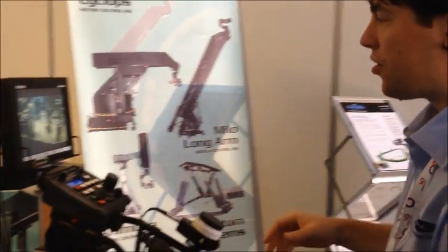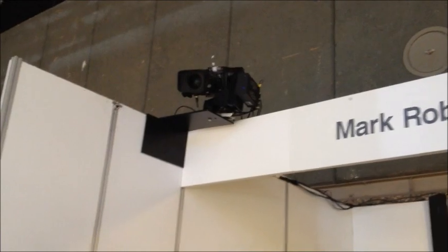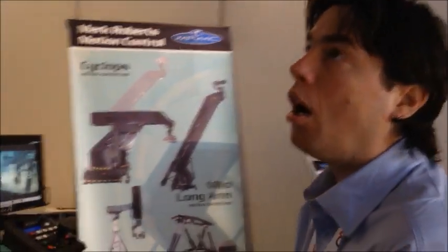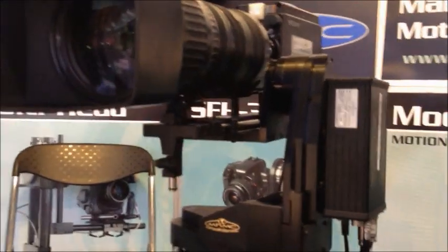So here we have a simple setup. We have 3 cameras up there. These are cameras being carried on our SFH30 head, which can take about 15 kilos and is a very sturdy little head. They're all connected via IP, so everything is networked.